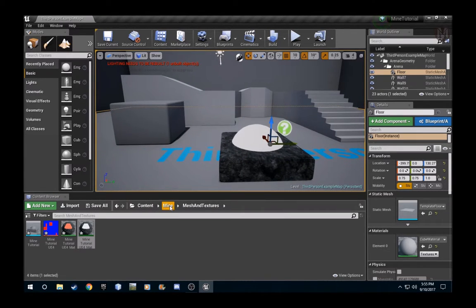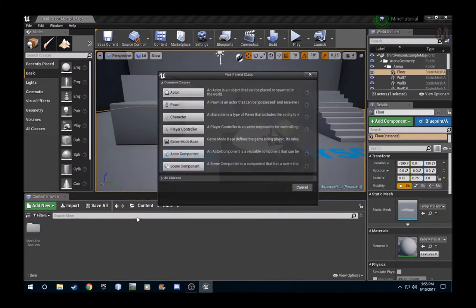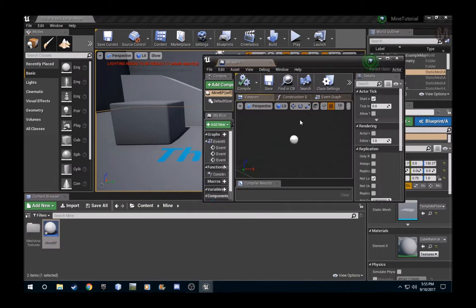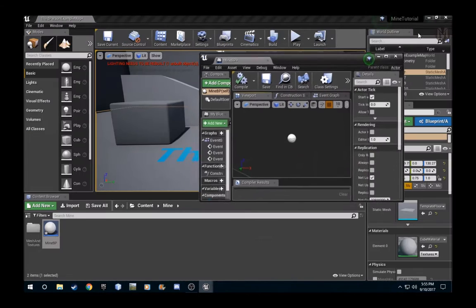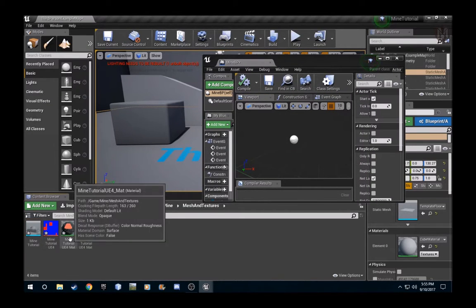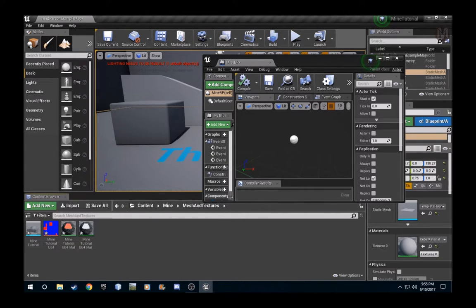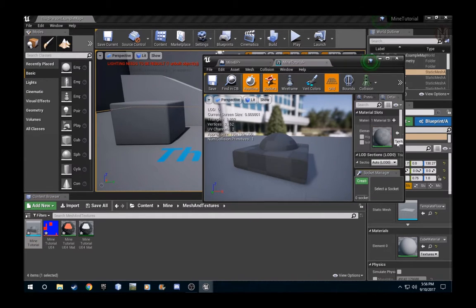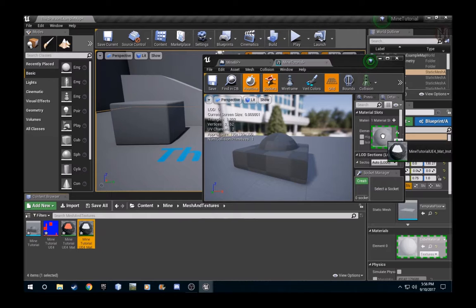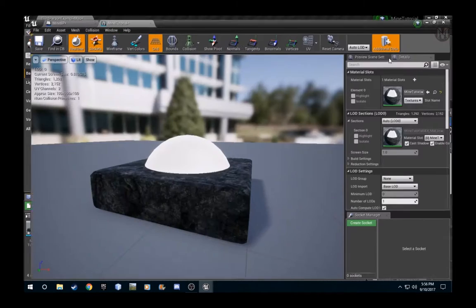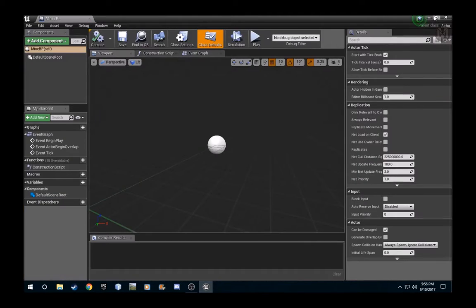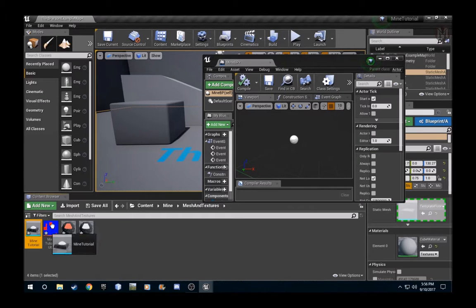And now what we're going to do is we're going to make a blueprint. And we're going to make an actor. This is the actual mine, how it's going to work. Mine BP. And if we double click this, right now it doesn't have anything in it, obviously. So what we're going to do is, first off, we're going to... Okay, so before this, if we add this directly, it's not going to have this texture on it. So what we're going to do is we're going to change the default texture to this. That way, no matter what, it'll always have this texture.